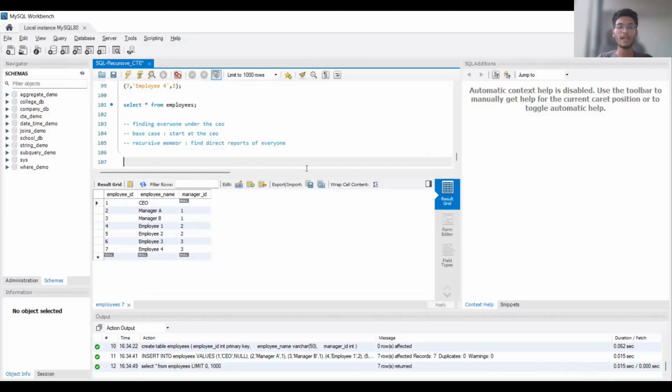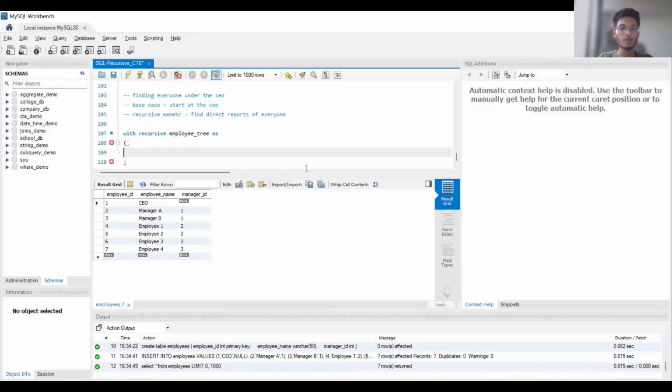So let's try to write the query now with recursive, then CTE name I need to give. Let's say employee tree as. Now I need to provide the query here. First is the base case.